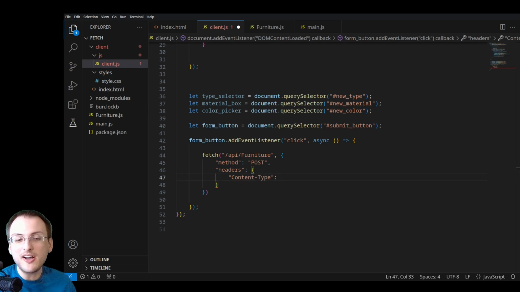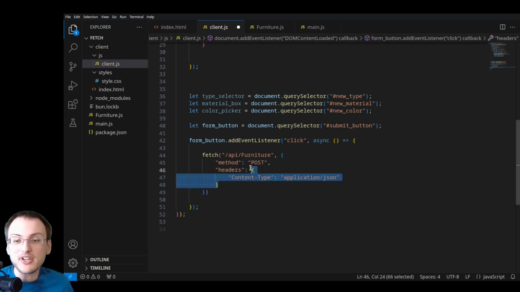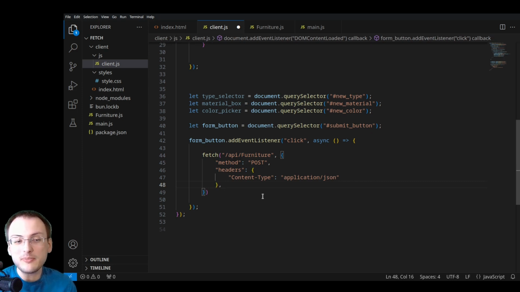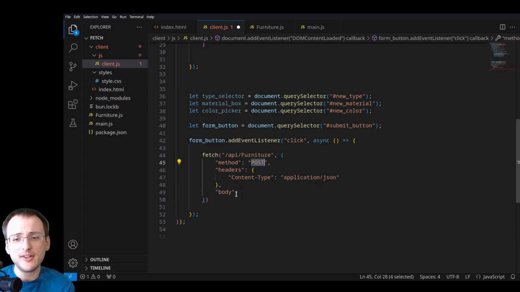So we're going to say our content type is application/JSON, using a JavaScript object to separate the key from the value. And you can put any header you want in here. You could even make up your own custom headers and look for them on the server. But if we're saying that there will be content, we also need to give a body. And this was sort of the defining feature of our post endpoints. When someone uses a post, they are supplying some extra information.